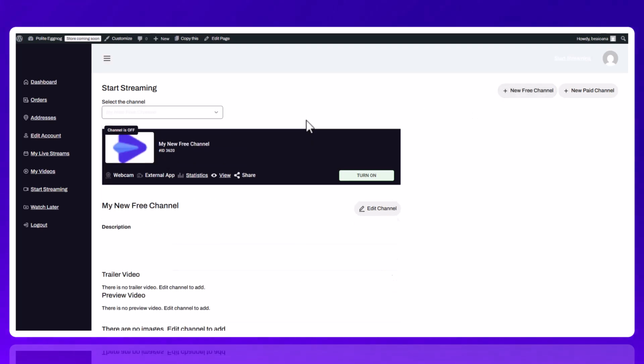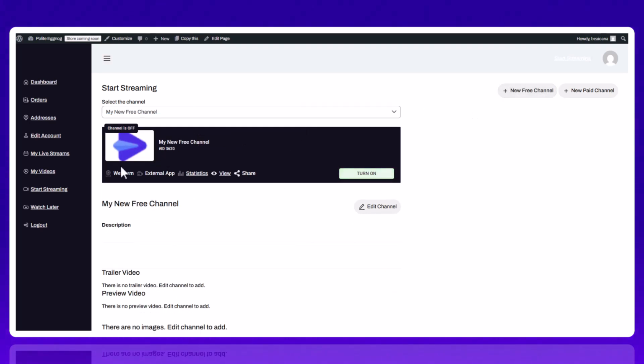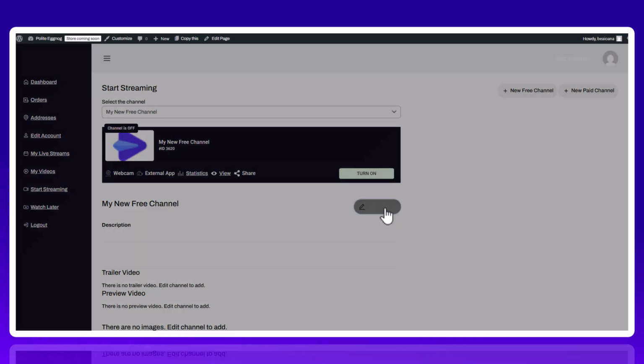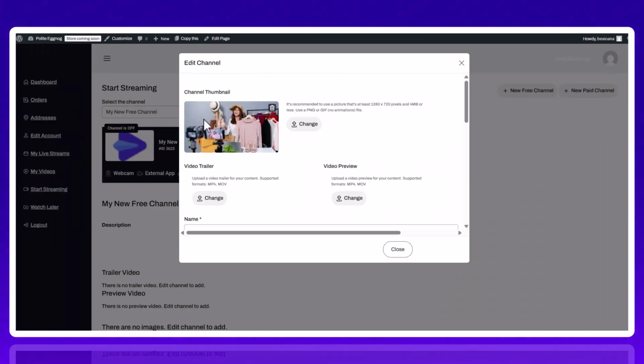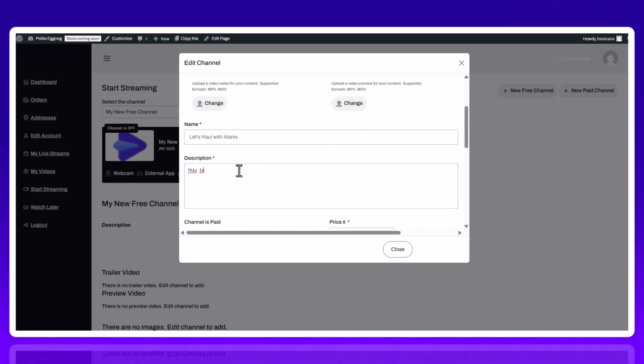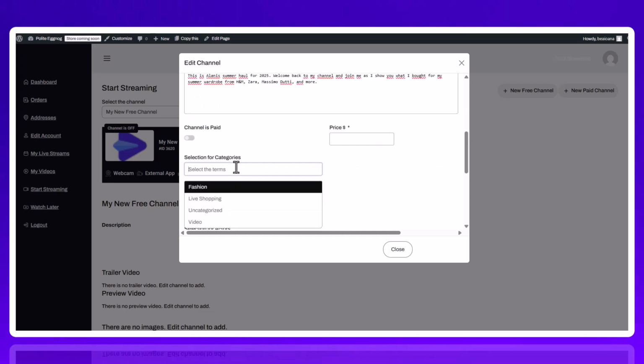Now, for the most exciting part, regular influencers or users can also live stream on your website, and you can enable or disable this, and you can also allow them to sell their live streams on your website. So I'm creating right over here a channel, and you can also enable this if you want to be paid as a regular streamer and add the price as well.